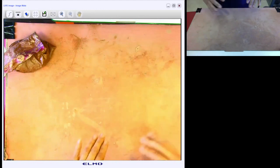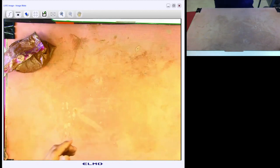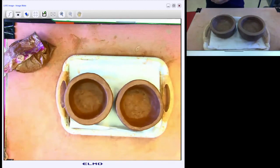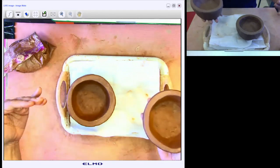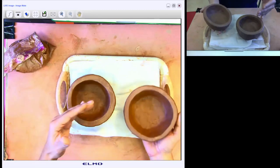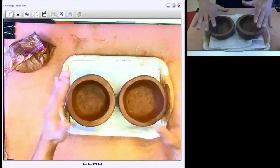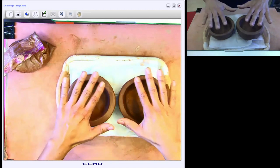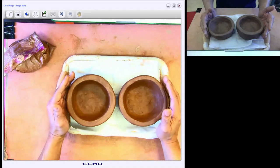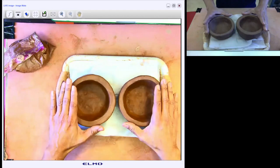Last time we met, I did a demo on how to make a pinch pot, and I ended up with something like this. Even though the pinch pots are inside the plastic bag, they still dry way slower, but they do dry. I'm guessing that at one point you'll want to put them outside in the sun so that they dry to a leather hard stage.